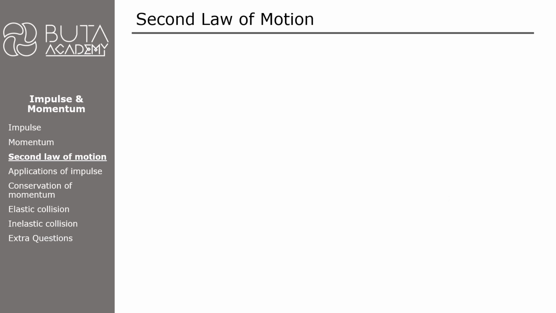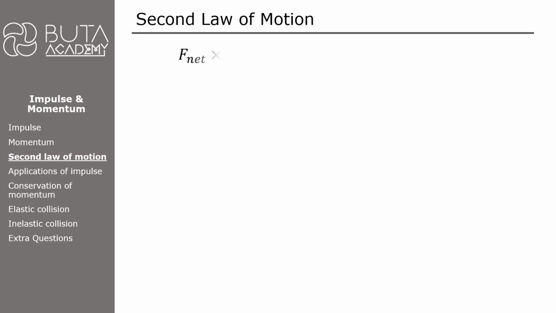In the previous video, we manipulated the formula of impulse to understand where the formula and definition of the momentum of an object is coming from. In this video, we are going to revisit the second law of motion and learn its relation with the impulse or momentum. Let's start this lesson by recalling the relation of impulse and momentum from the previous video.